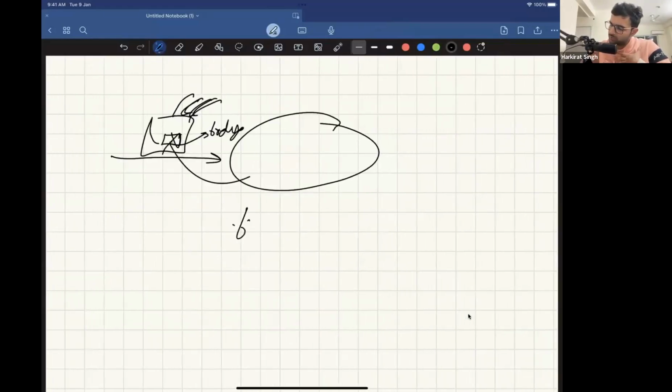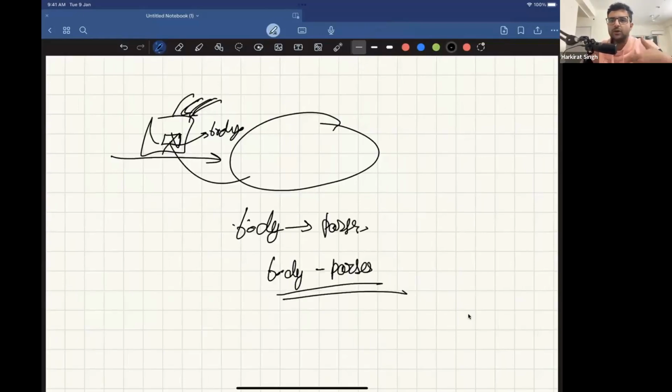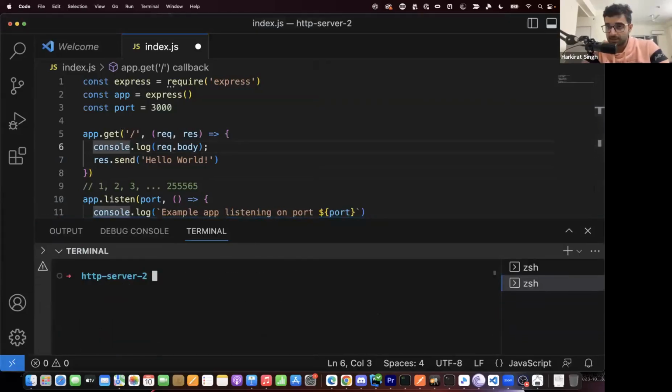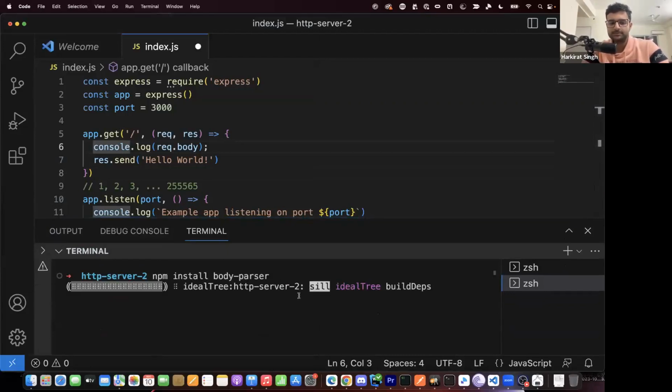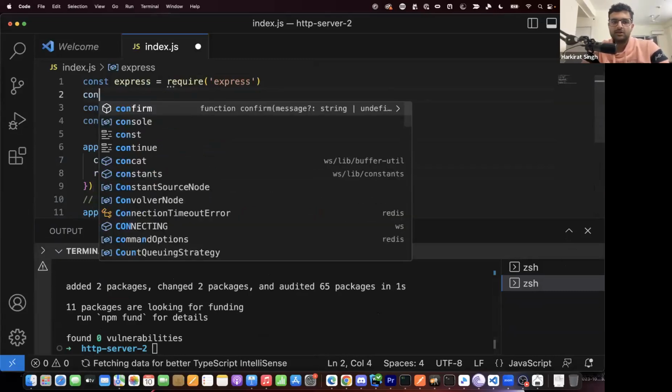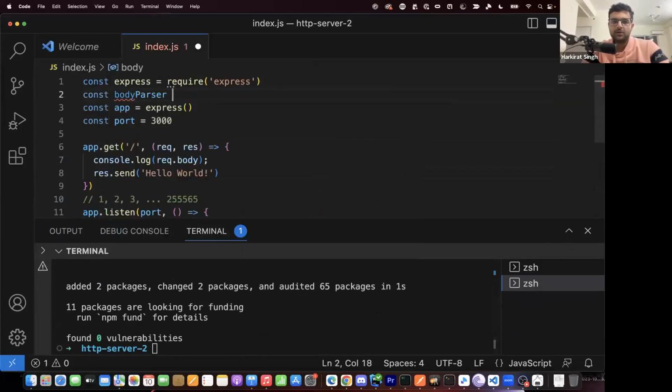So for this, you can use multiple libraries. The one that we're using is called body-parser, B-O-D-Y P-A-R-S-E-R. So this is the library I wanted you to reach by Googling. This library says that Express doesn't give you this out of the box, so let me give it to you. Number one, install the body-parser library: npm install body-parser. Number two, import the body-parser library: const bodyParser = require('body-parser').